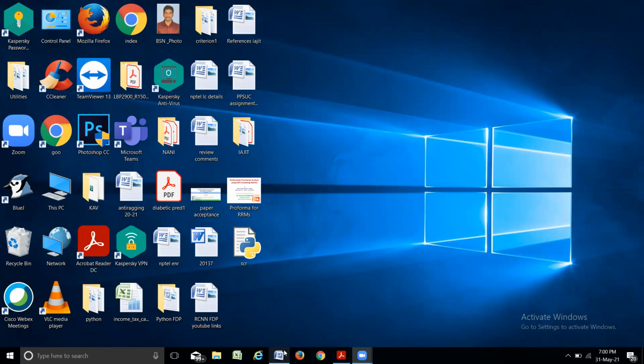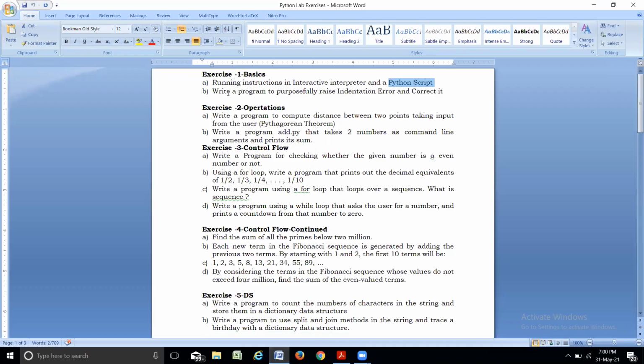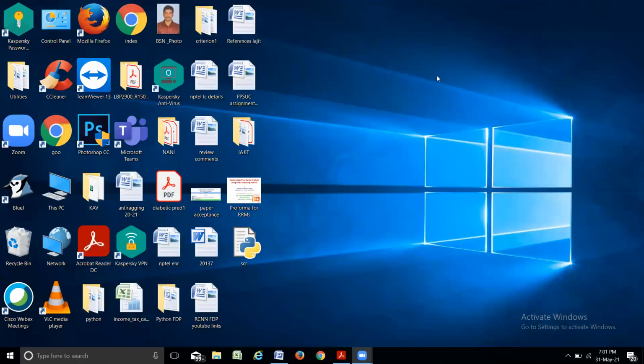Okay, now the second exercise is write a program to purposefully raise indentation error and correct it. Okay, so I just want to show you what is indentation error. So we all know that Python is a strictly indented language. Now I am going to show you how to write Python programs.